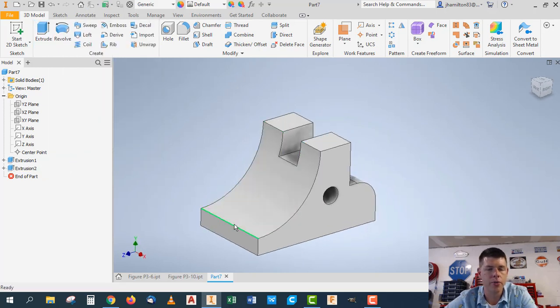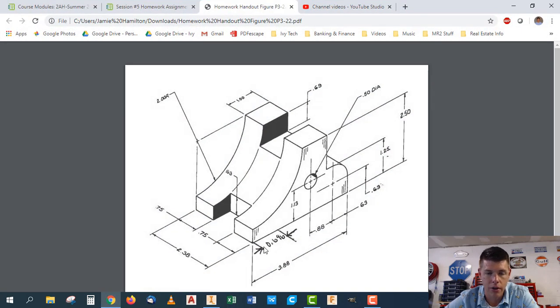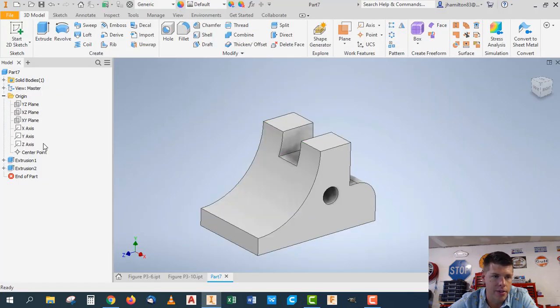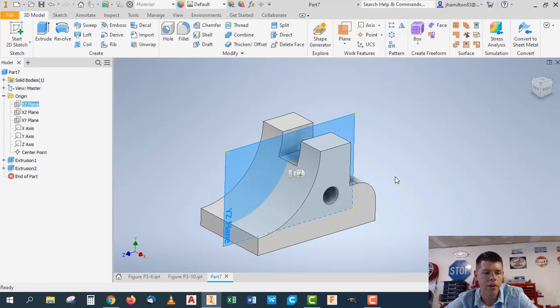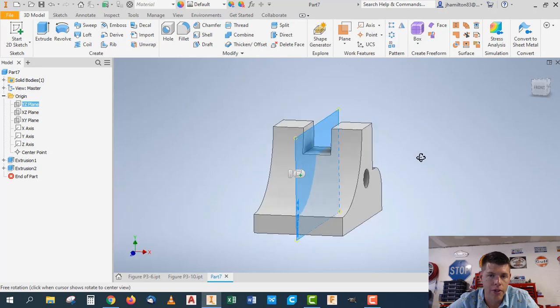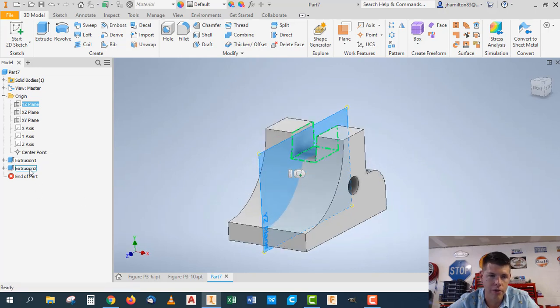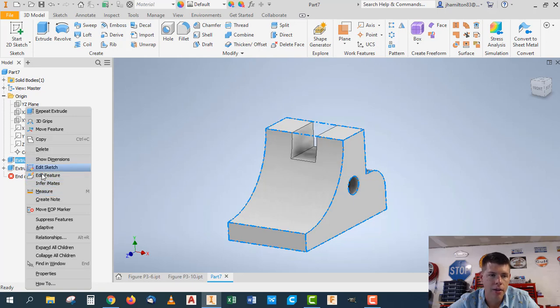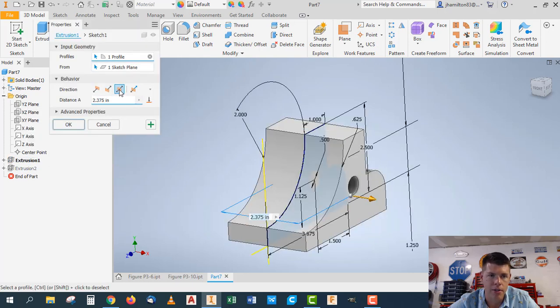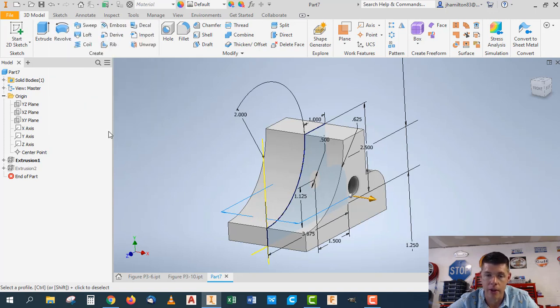So I'm going to show you how to do this one based off the information they originally gave you without the dimension that I wrote in here. So the trick to doing this is you have to know how to sketch on this plane that's in the middle right here. And the other trick is that when you modeled this, you had to think forward far enough when you did this extrusion to do a mid-plane extrusion. Okay, so what I mean is you had to pick this symmetric option. If you didn't choose that, you won't be able to do it this way.